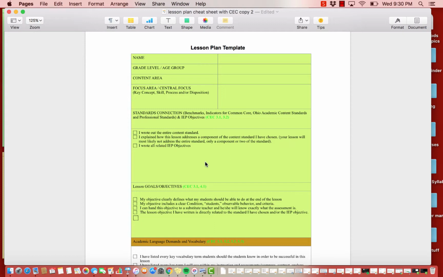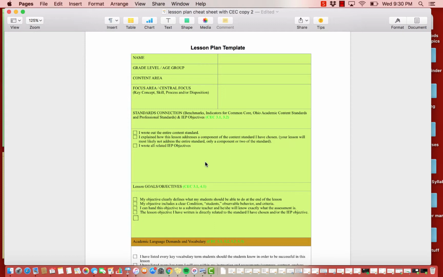If you watched the video related to choosing a content standard and breaking that down into a lesson objective, this is where you want to explain how the objective that you have chosen will help move students towards meeting that content standard. In the example that I provided, I chose to work on what a main character is and what a supporting character is.